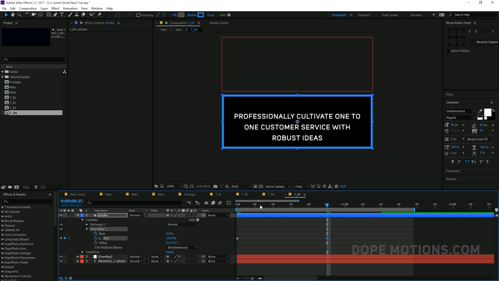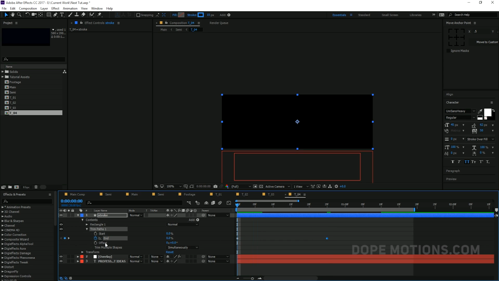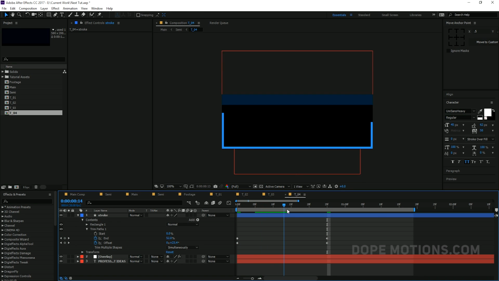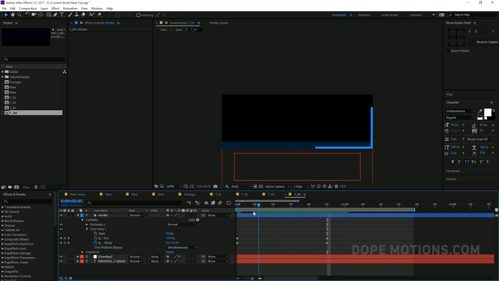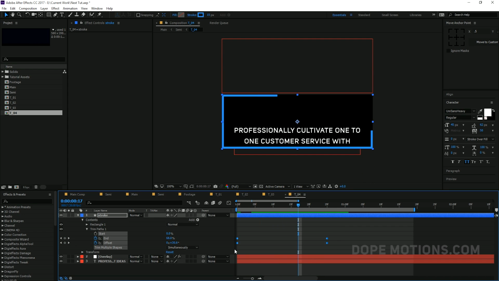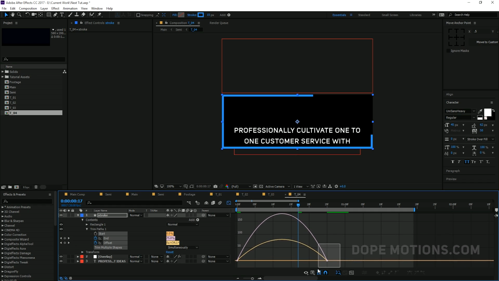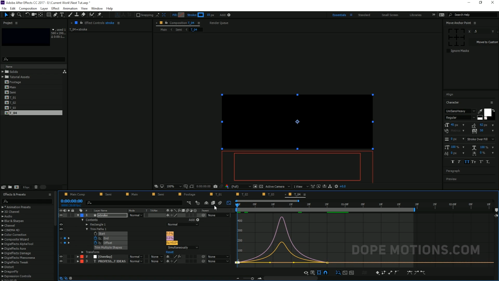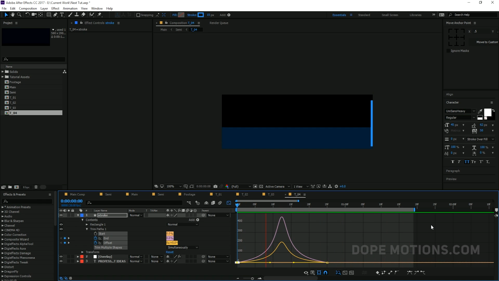And I'm going to also offset this a bit, so I'm going to create a keyframe on the offset one as well. Go right over there and set this to 45. So we have a little bit of movement to this thing. Looks really nice. Select the keyframes, hit F9 and go to graph editor and create kind of a peak like so. So we have a really nice movement. You see, looks really cool.